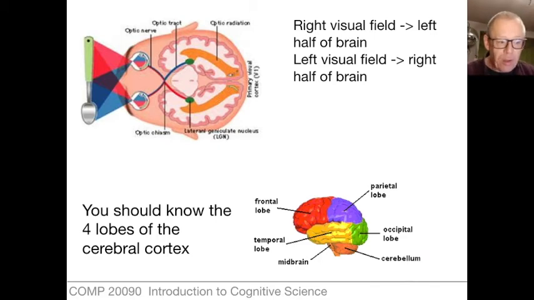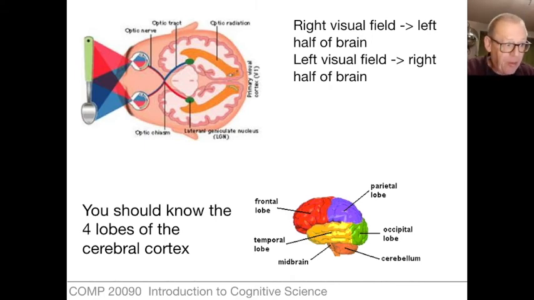The occipital lobe is the green area at the back. We've already met the frontal lobe when we were discussing human development. That's the very large part of the front of our brains. The temporal lobe is on either side, just behind the ears, although the plumbing is no easier there than it is for the eyes. And the parietal lobe is the bit on top that joins all these parts. On this diagram, you can also see nested below the neocortex a different structure called the cerebellum, which is like a mini brain in itself. It's old, has an old evolutionary origin, and we'll meet it in a later part of the course.